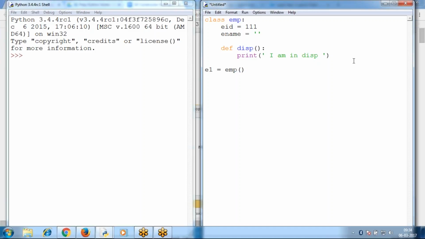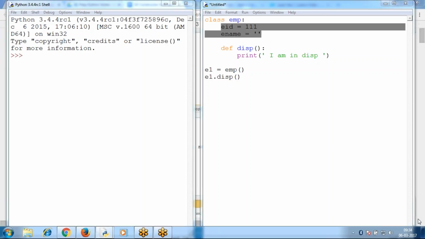To print the values, you can call the e1.disp function. If you want to call a method, we need to call it through an object only. A class contains data and methods only.